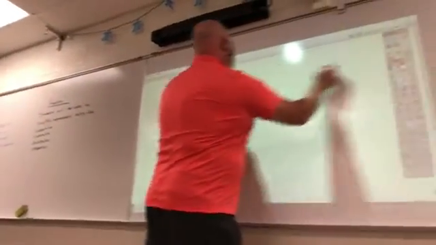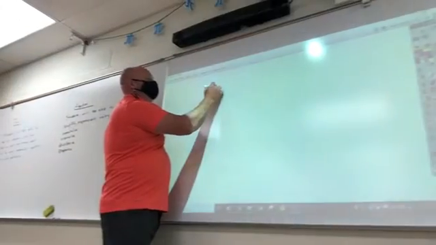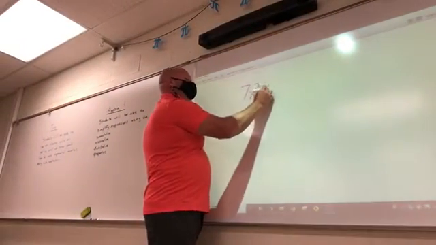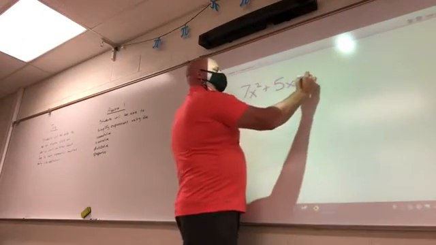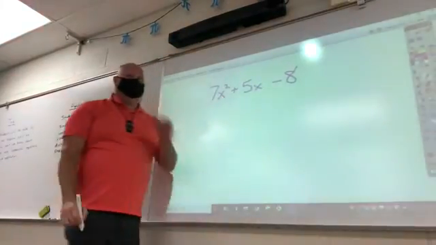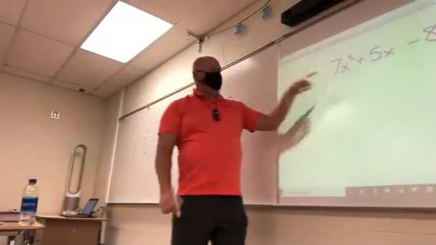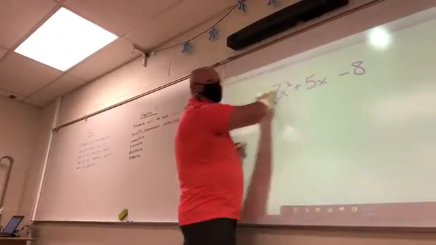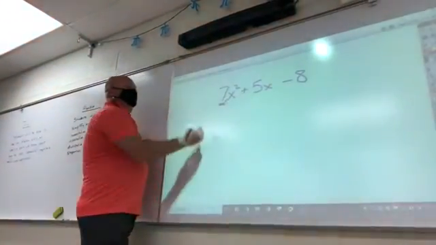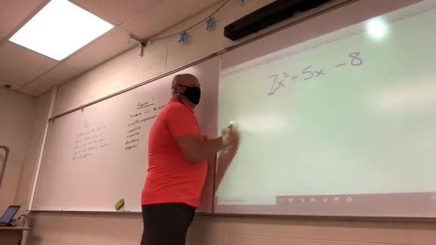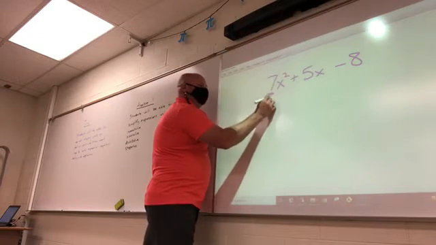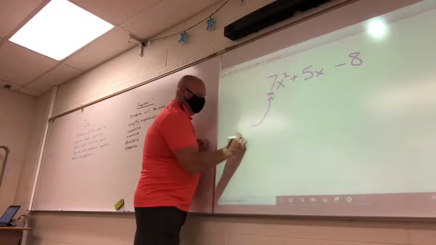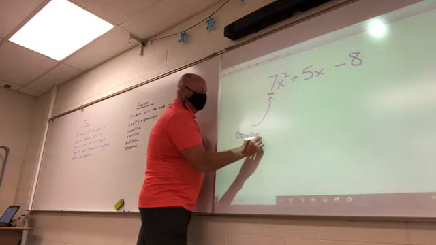Now, if I give you something like this, let's talk some terminology here. This 7 right here, in this polynomial, it's got 3 terms, right? So in this, that 7 is what we call a coefficient.